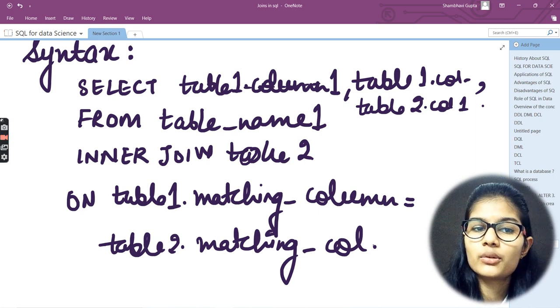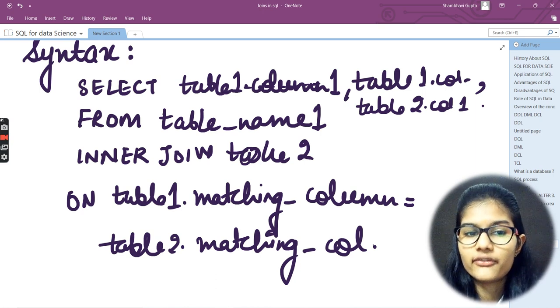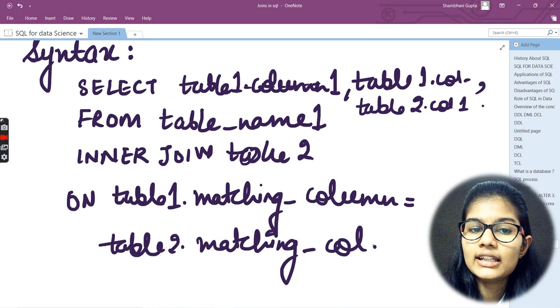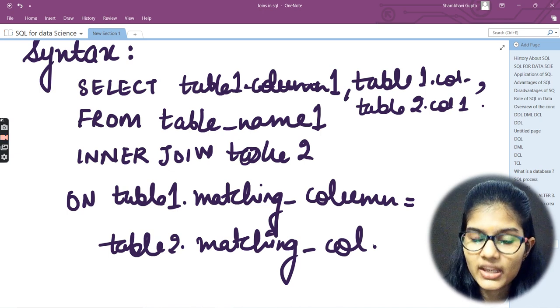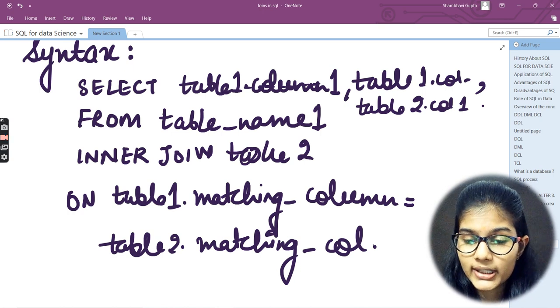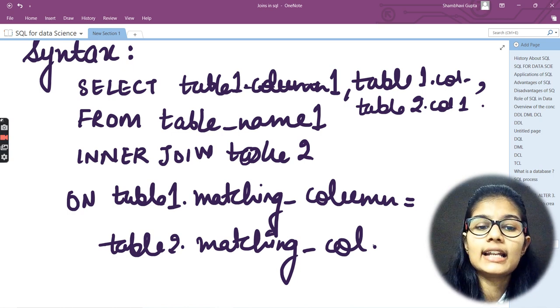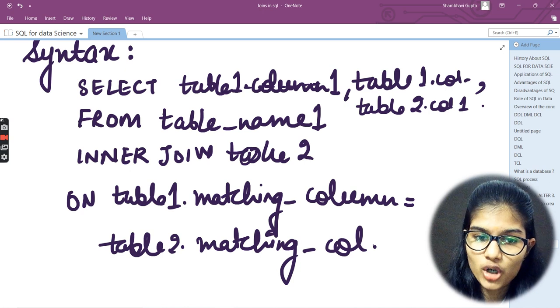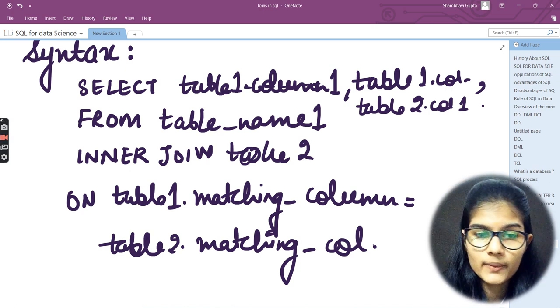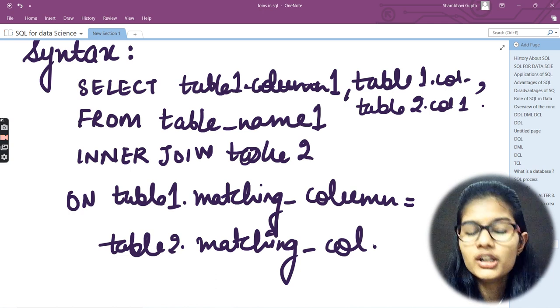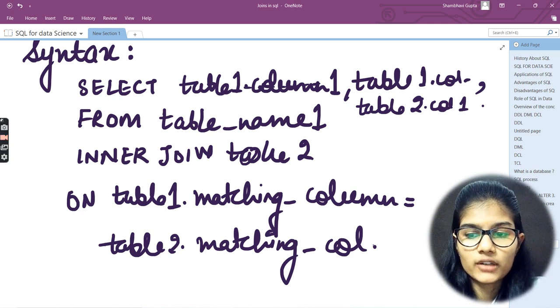After that you write the table name 1 using the from function, and then in the inner join function you mention your table 2 name. After that you put one condition, that's on, and there goes table 1 dot matching column is equal to table 2 dot matching column. So what are the matching columns in table 1 and table 2? You write the name of both of the columns here, right?